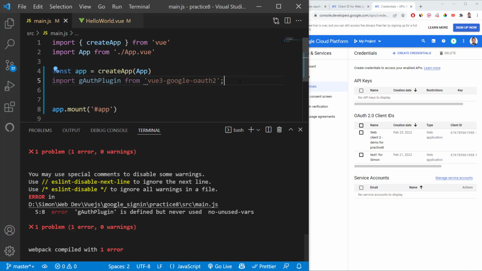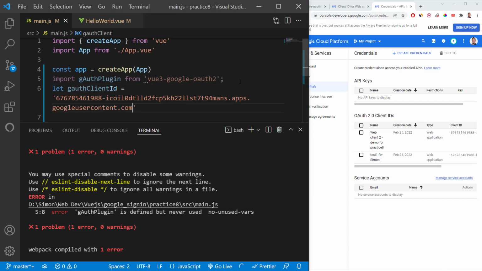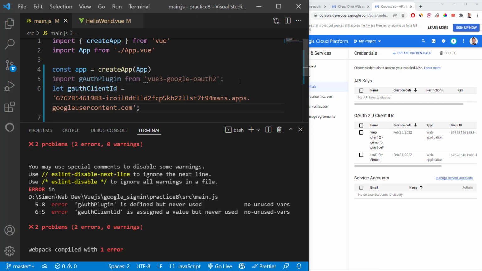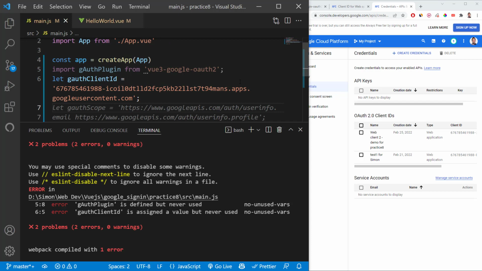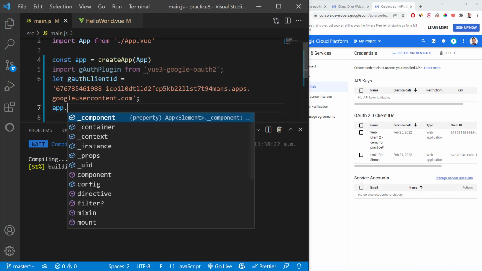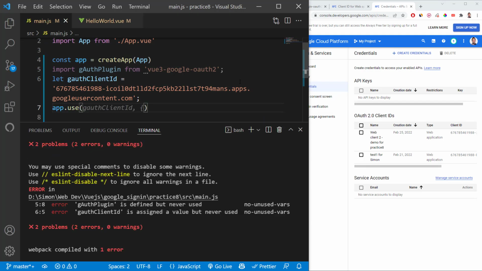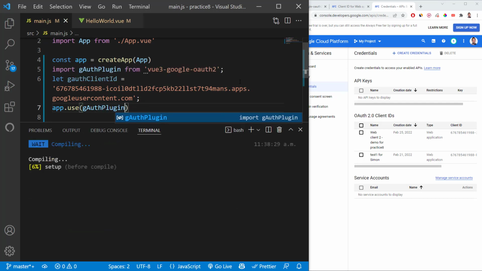So now we go back here and we say let gauth client ID is equal to that. And we're going to say app.use gauth plugin. So we're going to use that variable.